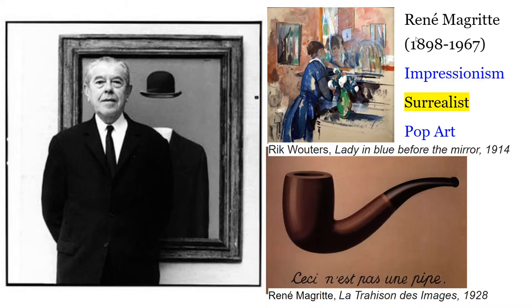Anyways, so René Magritte was alive from 1898 to 1967, which was a lot later than I thought it was. Maybe because it's a black and white picture, I always think it's a lot longer ago than it actually is. 1967 was not that long ago. His art has been parodied or copied a lot in history, so you've probably seen something like this, or some parody of this. And basically, in French, this is not a pipe.